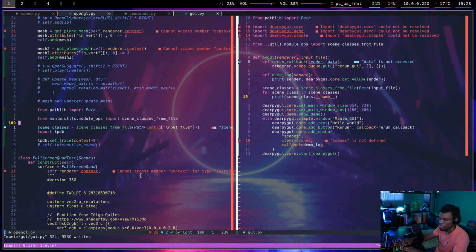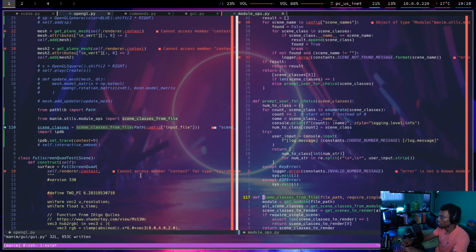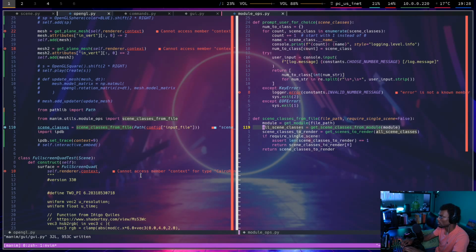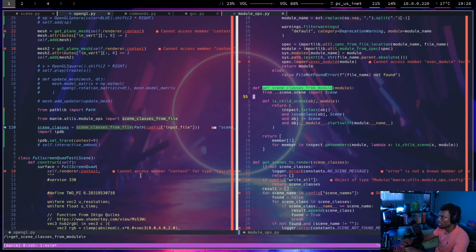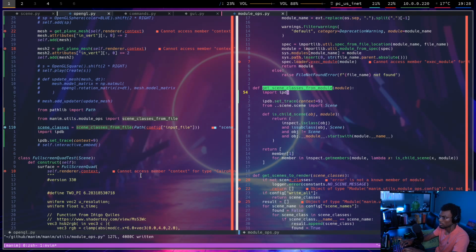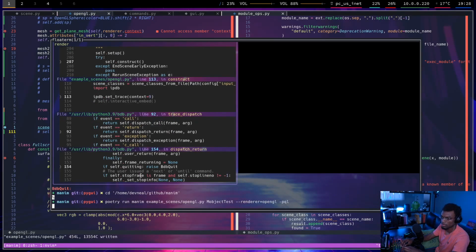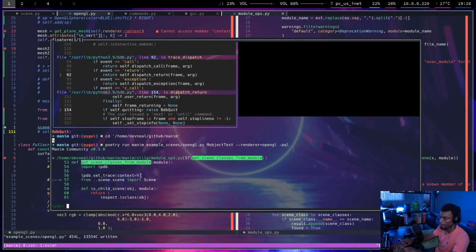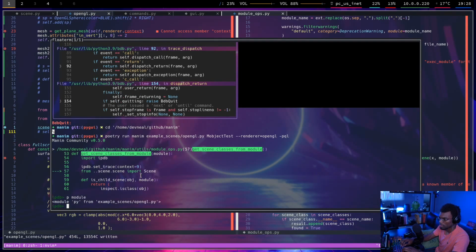Scene classes from file. Is this function doing what it's supposed to do? If requires single scene. That's false by default. Get scene classes from module. Was this not working? Okay, let's look at the module. Great.